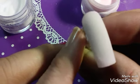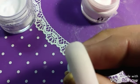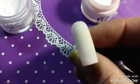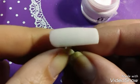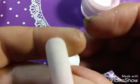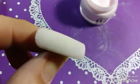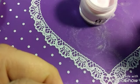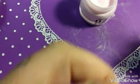I think that looks real well, looks real nice. We have to let that dry for 30 seconds. And then we will reapply our base and dip back into the color. This is their medium pink. None of the powders are labeled. They all say 02 on them. Mefa 02 dip powder, and they are 10 grams.